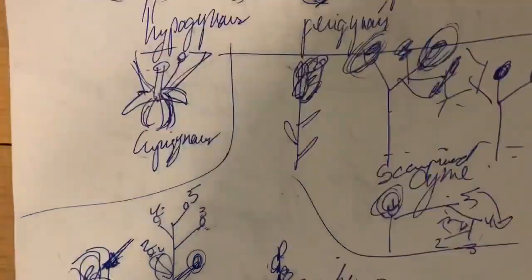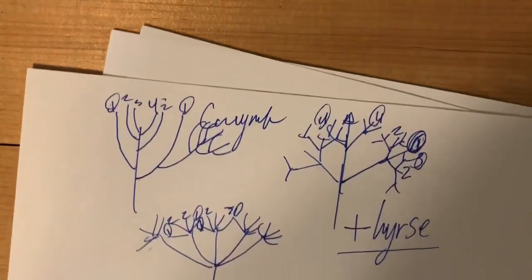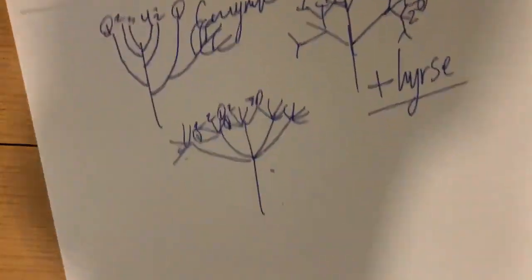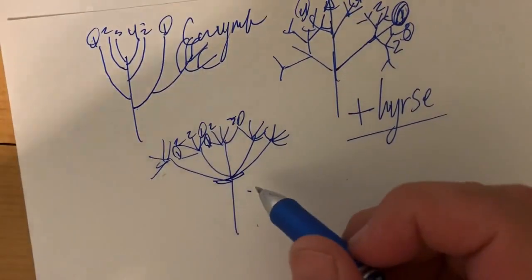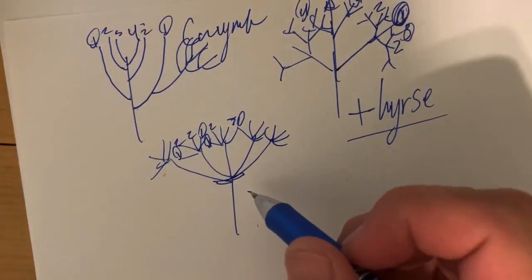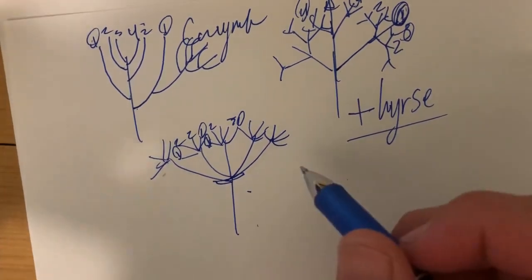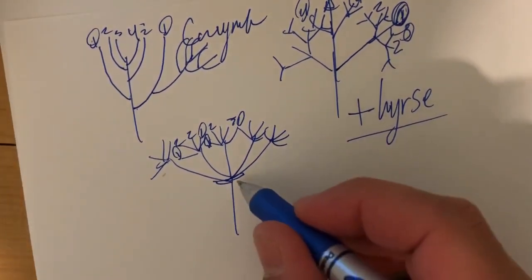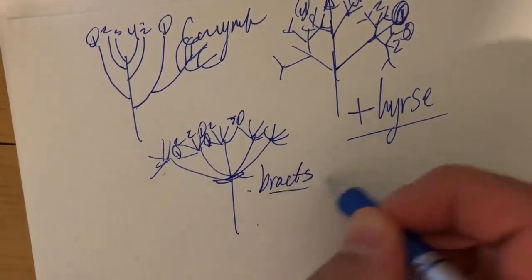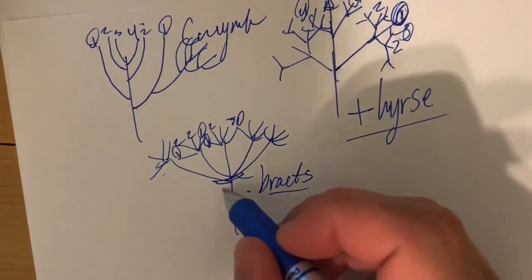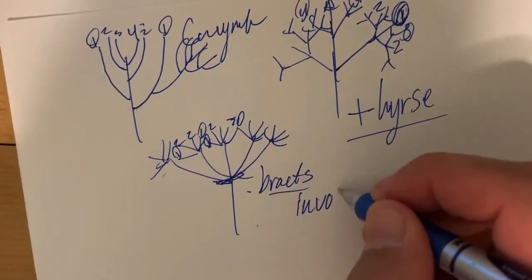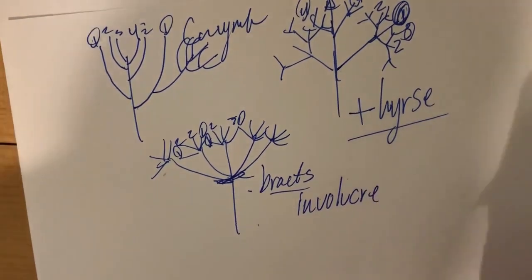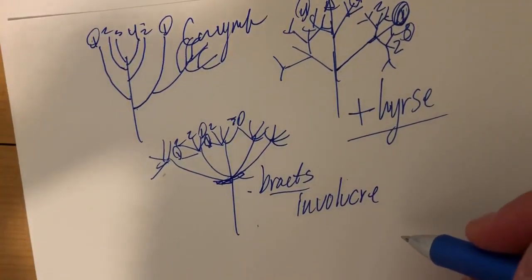So getting back to our compound umbels that we have right here, there's this base of things right here that kind of look like it'd be the calyx. But this is called an involucre because rather than fused sepals, what we have here is fused bracts. B-R-A-C-T, bracts. Bracts are just modified leaves. And when we get fused bracts together, we call these involucres.